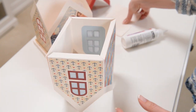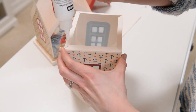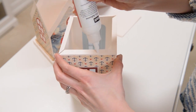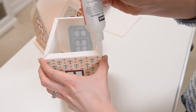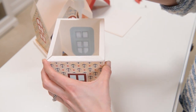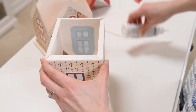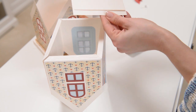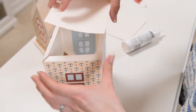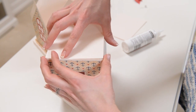4 of these tabs, and I want to make sure that my glue goes all the way out to the corners and get a nice thin even layer of glue on all 4 of these tabs. And then I want to take the larger of these 2 similar rectangles here and glue those into place. Glue this larger one into place.